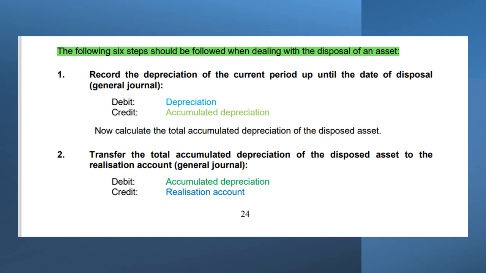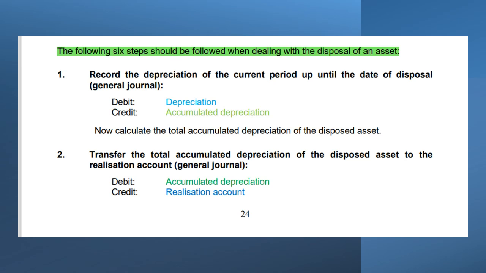So what you do, you say debit depreciation, and then what do you credit? Accumulated depreciation. That's the first thing that you need to do. You will need to follow the depreciation policy of that specific entity. They will tell you. You just need to be mindful when you are doing your calculation of months. Was the asset with us the whole year, or halfway through the year, or for 9 months? It will depend. But you just need to know that first step, we need to record the depreciation of the current financial period that you are dealing with, up to the date of disposal. Then that's the general entry that you do. You debit depreciation, you credit accumulated depreciation.